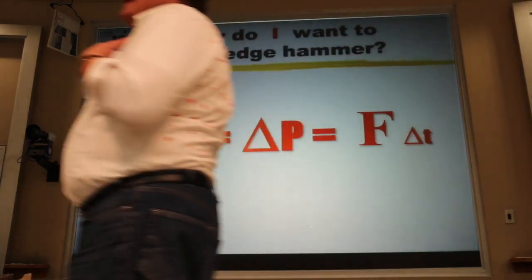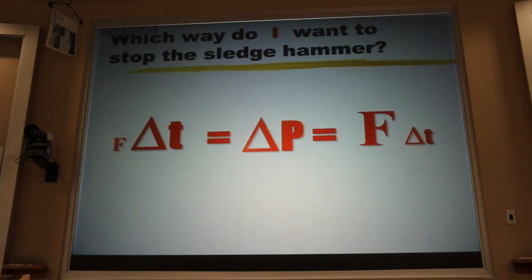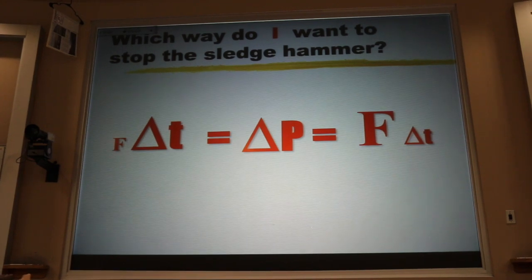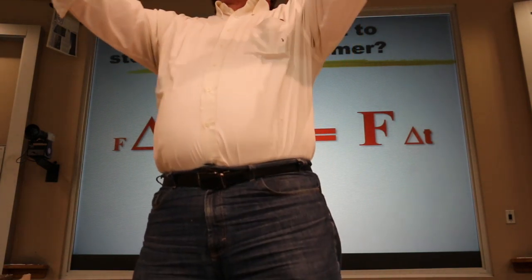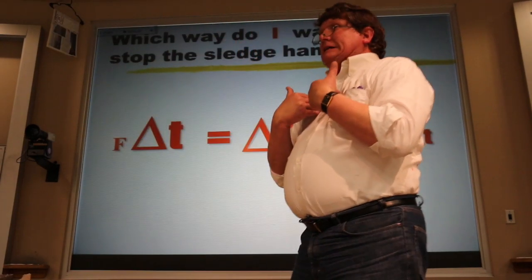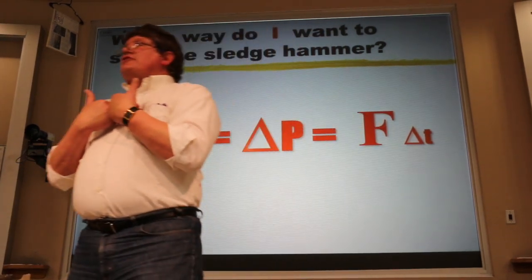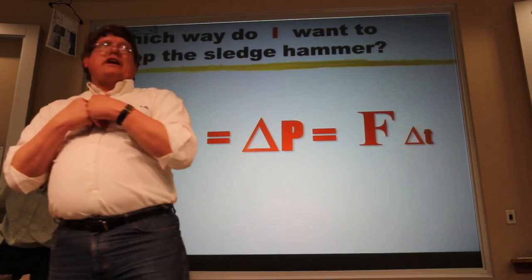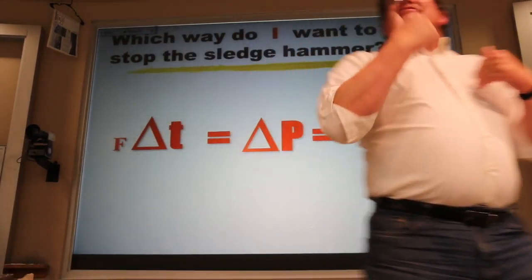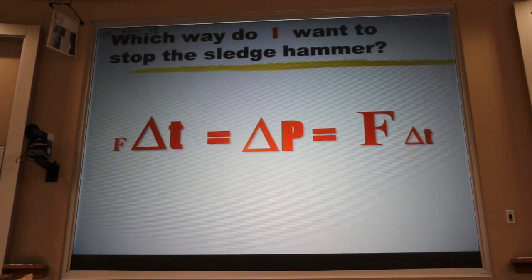And remember, I understand Newton's third law. And Newton's third law says that if I put a big force on that sledgehammer to stop it quickly, what? It puts a big force on me to kill me. I want to stop that sledgehammer as slowly as possible. Which piece of equipment just saved my life? The cinder block of life, it should be called.